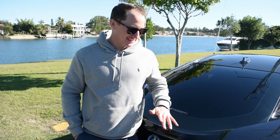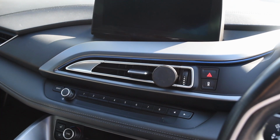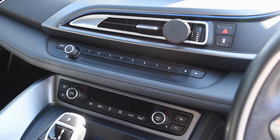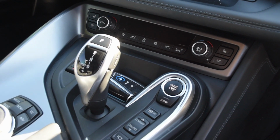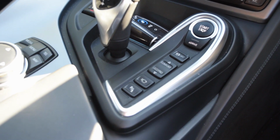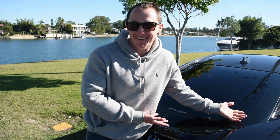Right, so you may not actually see this one in this color for too much longer. The missus is trying to convince me, and I'm probably okay with it. She wants to wrap it in a hot pink. Maybe, hey, I probably wouldn't want to drive around in it too much more, make it a few weird looks, but as soon as I can get my next car, I'll probably let her wrap it in the hot pink if that's what she wants to do. I suppose it also protects the paint, right? So win-win.